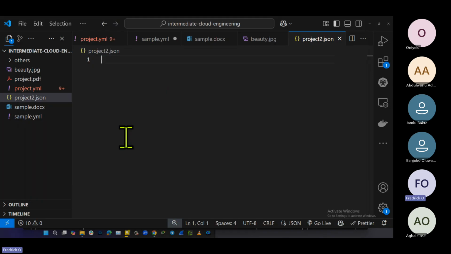So now inside this file, we can write a whole lot of things. Friends, you remember when we were talking about Terraform, how Terraform can communicate with the AWS API to create AWS resources. I'm sure you all remember that. So it's the same thing. CloudFormation is AWS's own tool.